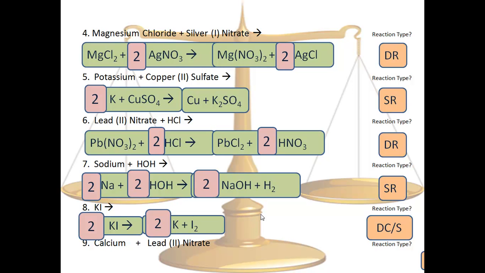And then the last one over here is another single replacement. Calcium's going to come in and kick out somebody in a happy pair. It's going to kick out the lead because calcium's positive and lead is positive. The positive things replace each other, just like in double replacement too. So calcium just exists alone, Ca, and then lead nitrate, you're going to have to crisscross. Pb has a plus 2. Nitrate has a minus 1. You're going to have to do a whoop whoop. So Ca plus Pb, NO3, and then the 2 from the Pb plus 2 gets whooped down by the nitrate.